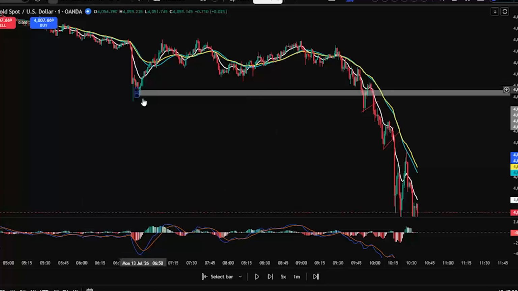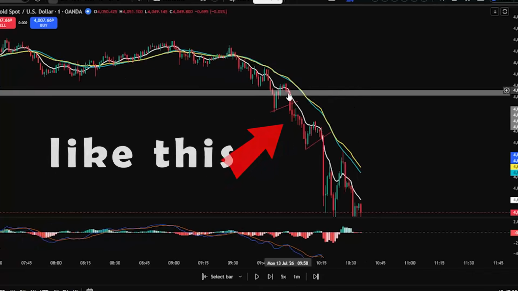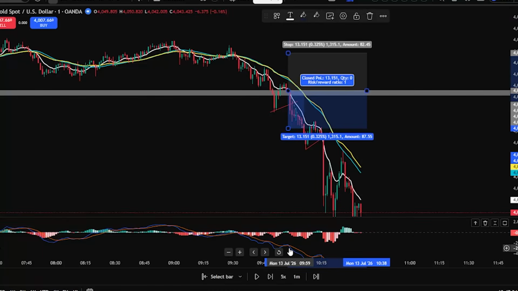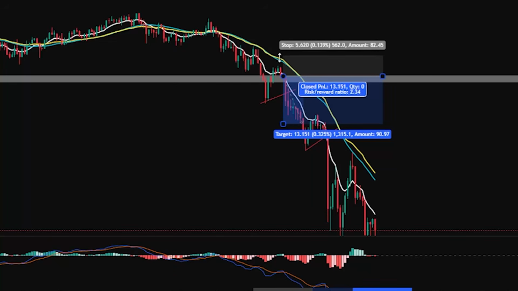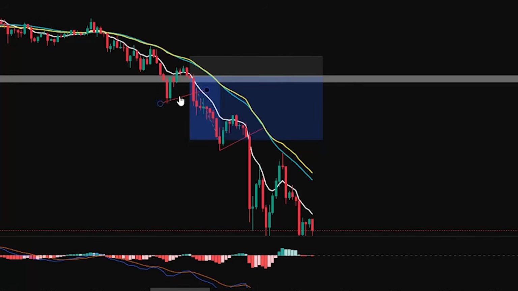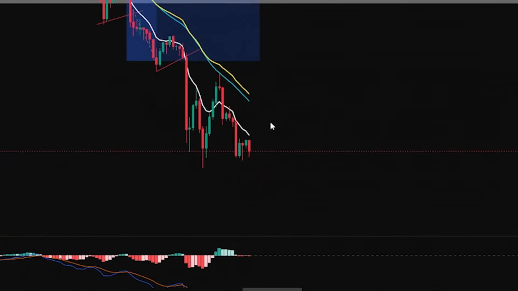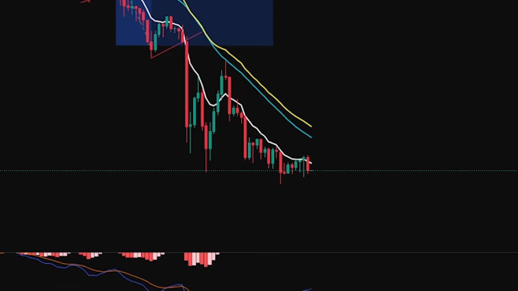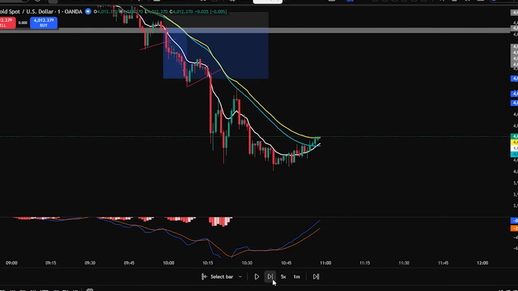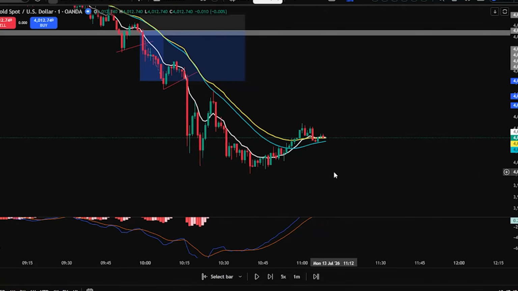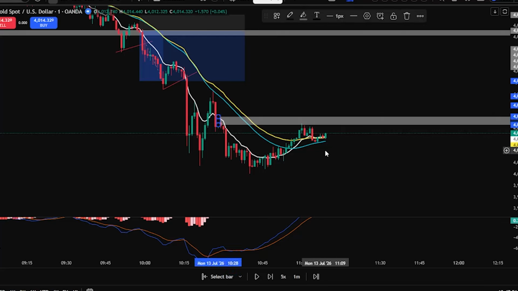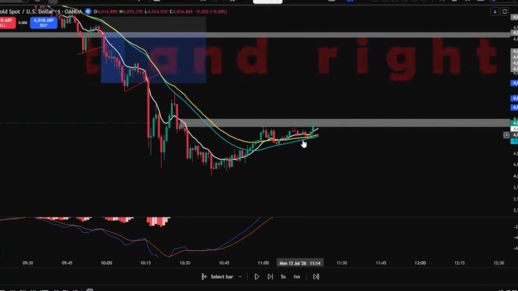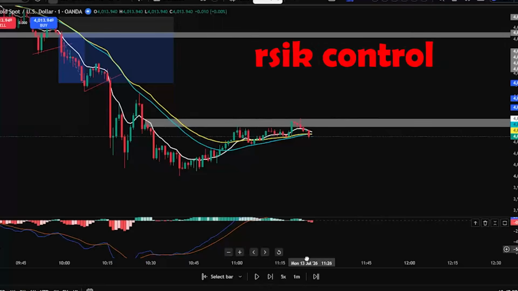For example, gold breaks a key support level and starts moving lower. Instead of selling immediately, you wait for the retracement. Price returns to EMA 34. MACD remains bearish. A rejection candle forms. This is where the probability of a continuation move becomes higher compared to chasing the initial drop. Remember, the market will always create new opportunities. Your job is not to catch every candle. Your job is to wait for the right combination of trend, confirmation, and risk control.